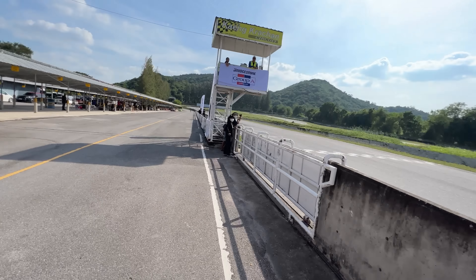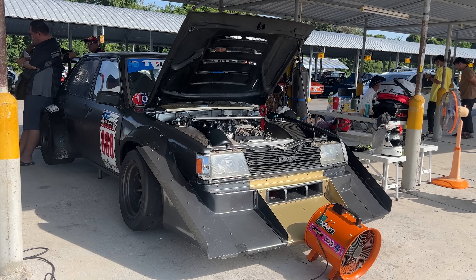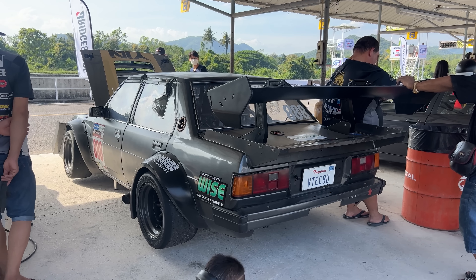So there's basically two sections of this event: there's the car show version over there, and then this is the track day. My plan is we're going to walk through the paddock, check out some of the cars that are actually going on track, and then we'll head over to the car show.